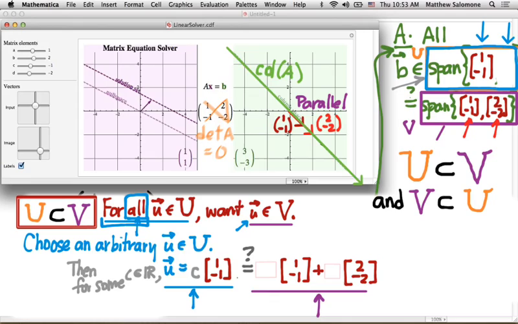So my question to you is, given that we have assumed that U is C times (1, -1), explain to me why, so this is the part we're trying to prove, why is it equal to something times (1, -1) plus something times (2, -2)? How can I fill in those two boxes to guarantee that this equal sign is true? What can I put in the first box?